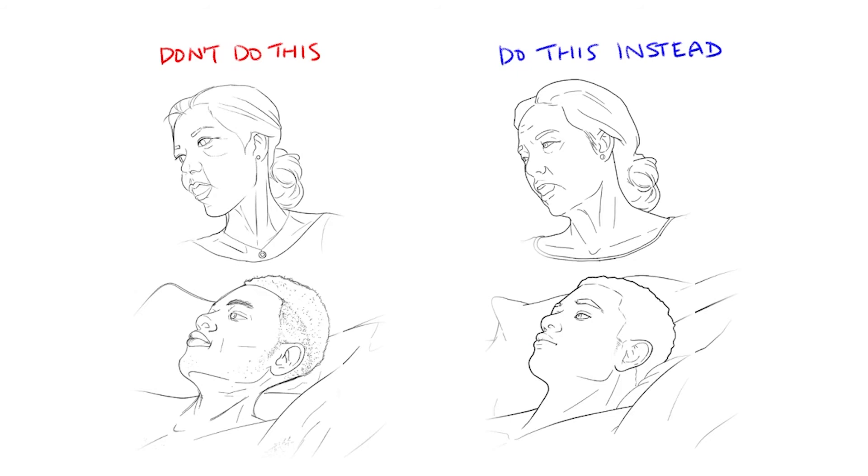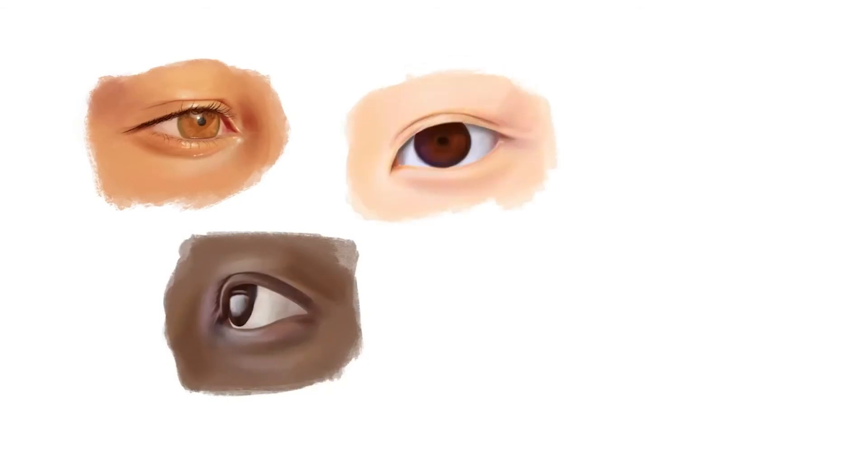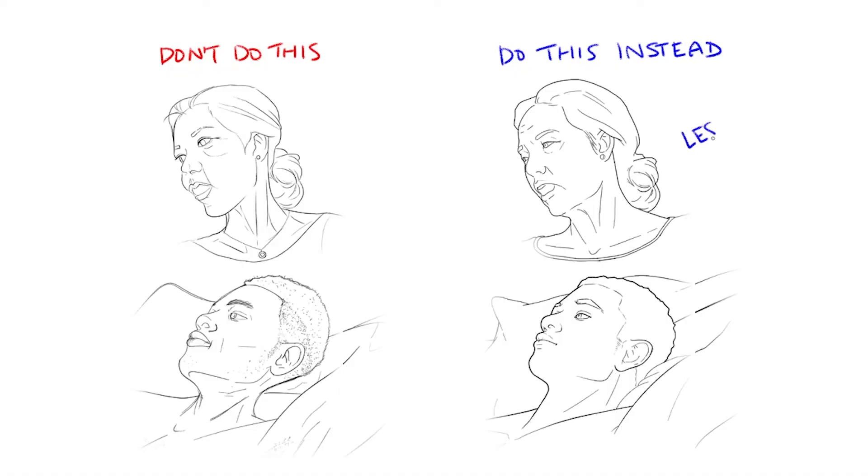Also, don't skimp on the eyes — really focus and give love to the eyes, and don't rush this, because pupil placement can make your person look really cross-eyed or just weird. Do some eye studies and practice drawing the shape and form — there are so many free tutorials about how to draw eyes correctly as a three-dimensional spherical shape. When drawing with line, less is more when it comes to details: hair, skin folds — just one or two little hints is enough to show volume.